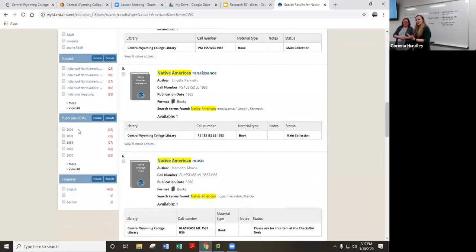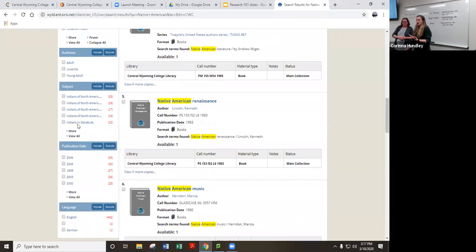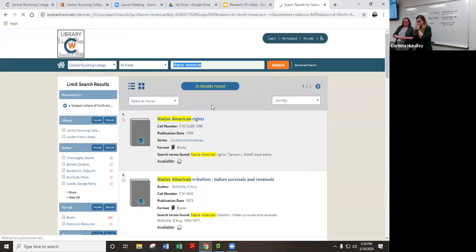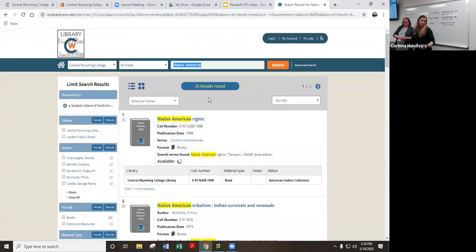You can also limit it by publication date. They've got subject terms right here, so you can definitely even limit it by, okay, I want to look into mythology specifically. And so that will help you reduce your results. And these numbers right here, actually right here on the side, tell you what the results will pull up. So if you click this one and say include, it's actually going to reduce your results, as it thinks, to 25. So just keep that in mind.